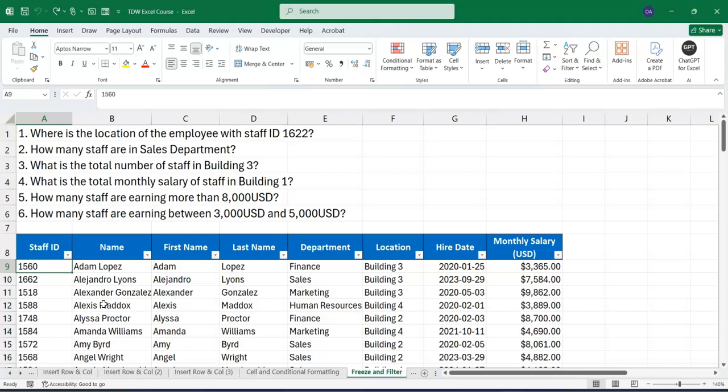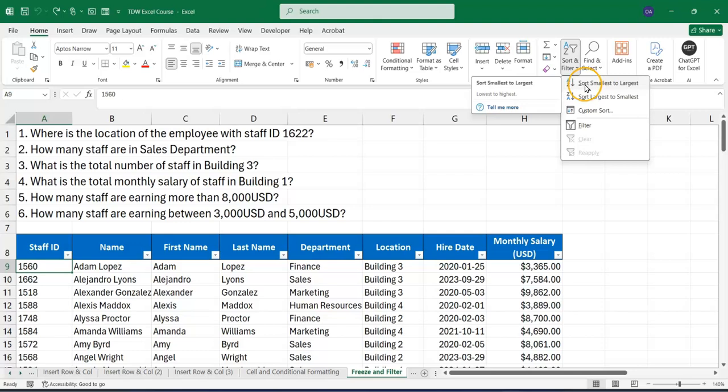Now, if you want to sort data, let's say we want to use this column A, the column of type ID, to sort. You can just click on it, and then you head to the Home tab. You come to Sort and Filter. We call it Sort and Filter. Now when you click on it, there are options for you already, and like I said, Excel is very smart. It has quickly identified that you want to sort by numbers, and it's given you the option that you can sort from smallest to largest, from largest to smallest.